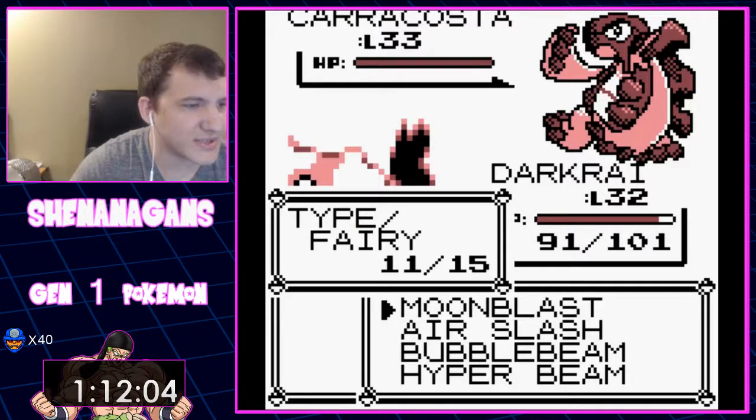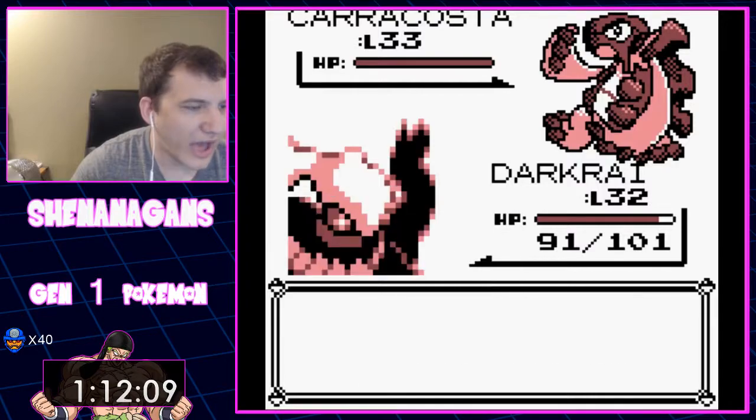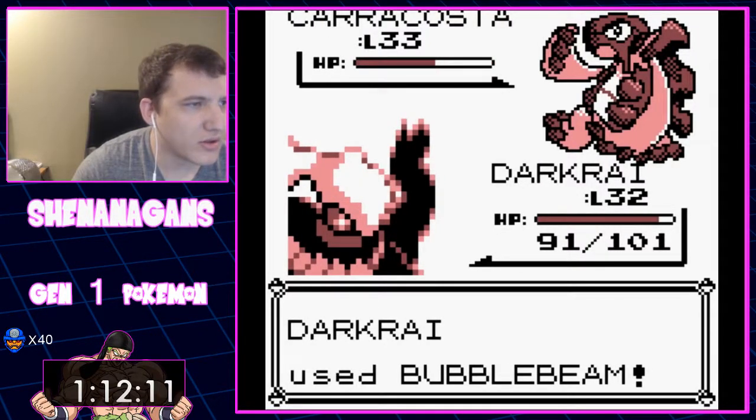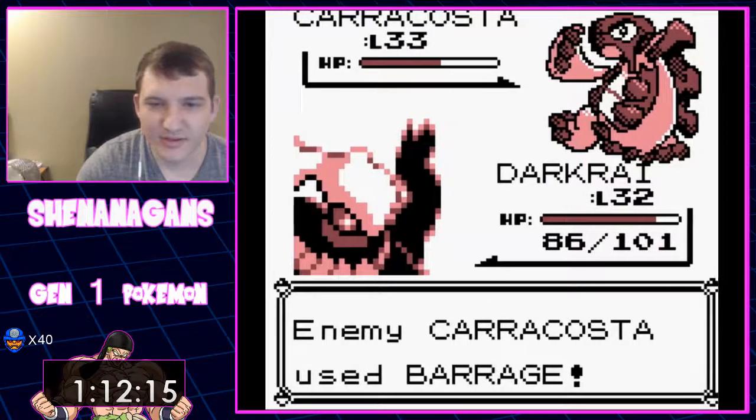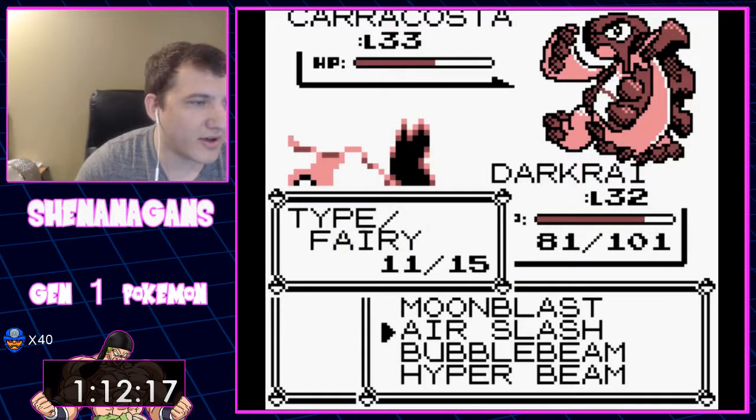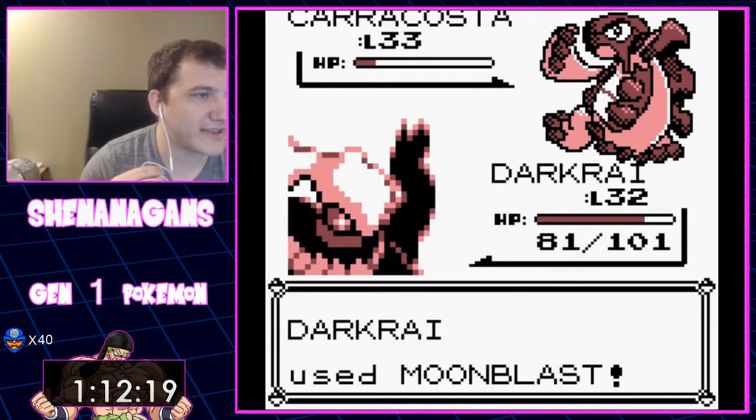I think this is this rock? So I shouldn't hyper beam it. I can bubble beam twice, that should kill. Ooh, no. Streamer, can you do a 360? I hope I have space.